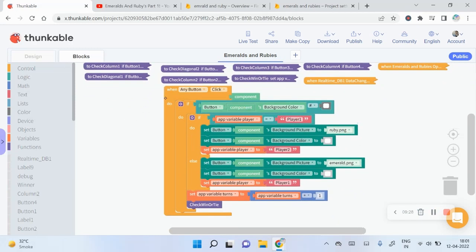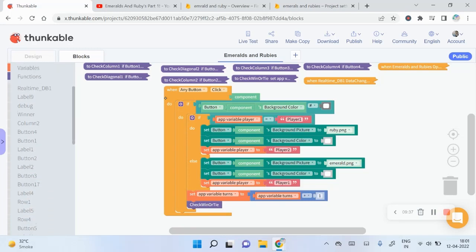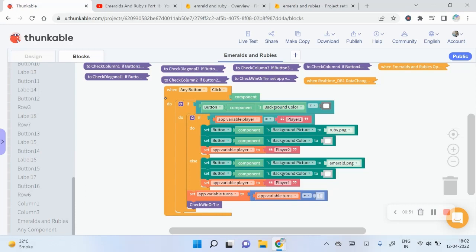Here we have when any button click, because we have lots of buttons, as you can see over here. Oh, sorry, I'll show it to you. If you see over here, we have button 4, button 1, button 2, button 3, button 5, button 6, button 7, button 8, button 9, button 10, and so on. So we have total, I think, 18 or 19 buttons in total. We will do the same thing as we did in the last Balloon versus Dart game. When any button click component, do if button component's background color is not equal to white.